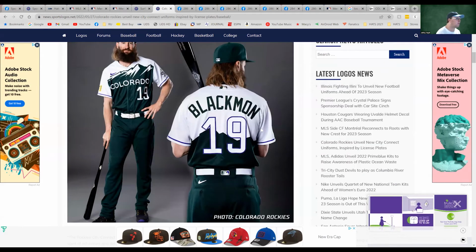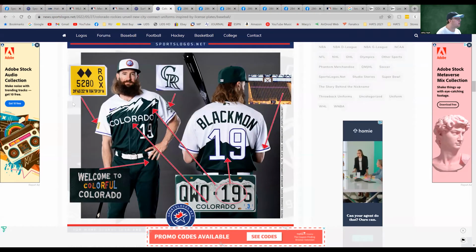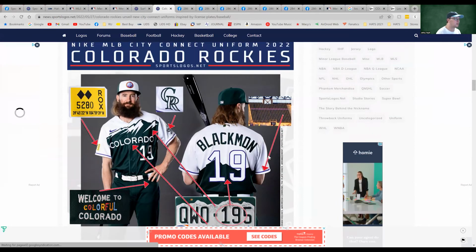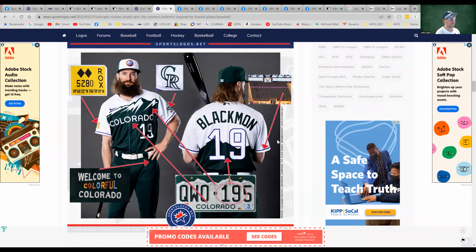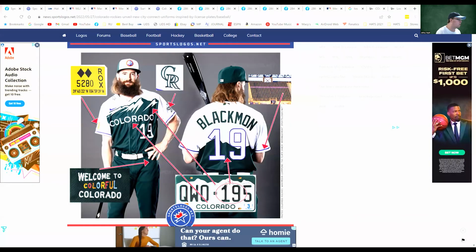The inspiration came from the Colorado license plate, and I guess the font also, with a lot of good details. Especially, and I just noticed this in this picture here, this diagram, the purple line on the sleeves that are symmetrical resembles the mile high mark at the Rockies stadium, where it's a mile high from sea level, because Denver is the Mile High City. And you see in that yellow looking side patch there, 5280, which resembles 5,280 feet, which is 1 mile above sea level.